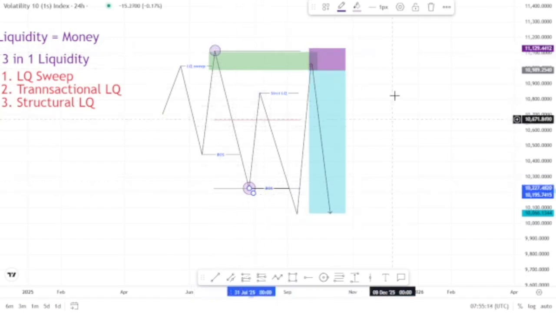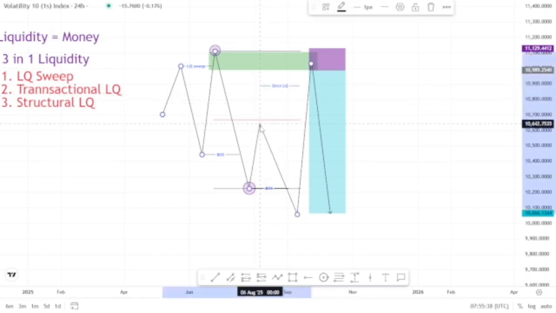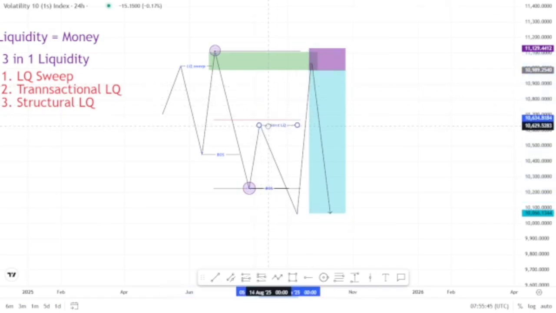You see, this is the 50% level. This red line here is the 50% level. Is your structural liquidity up to 50% or above 50%? That's in the bearish case scenario. In the bearish market, is it up to 50% or above it? If it is up to it, then you are good to go. But if you find out that your structural liquidity is not up to 50%, it's just very close to 50% like this, that structural liquidity isn't a valid one. So your POI is not considered valid.